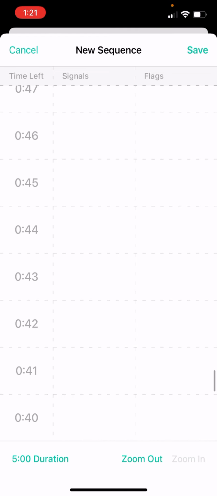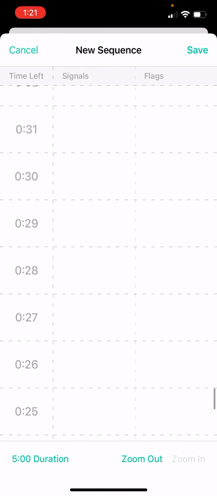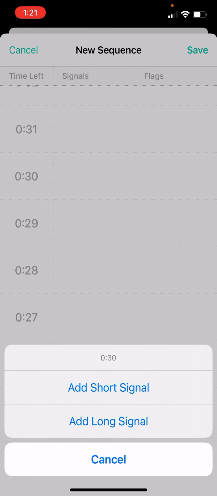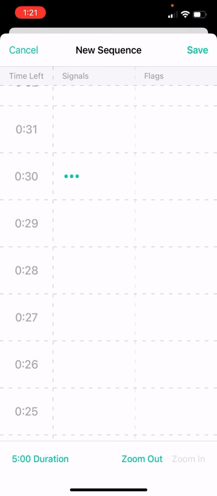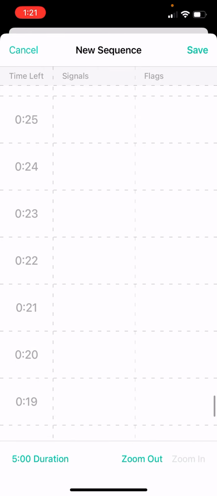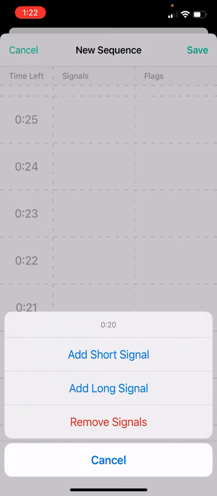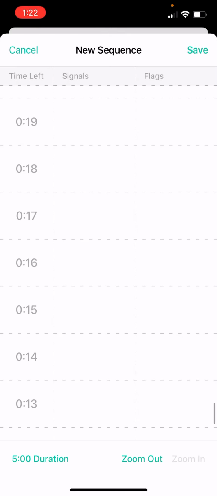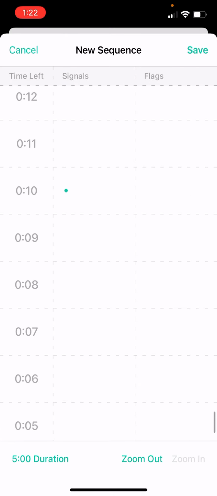And then we'll go to 30 seconds. This is for our sunfish. 3 short signals at 30 seconds. And then 20 seconds, 2 short signals. 10 seconds, 1 short.